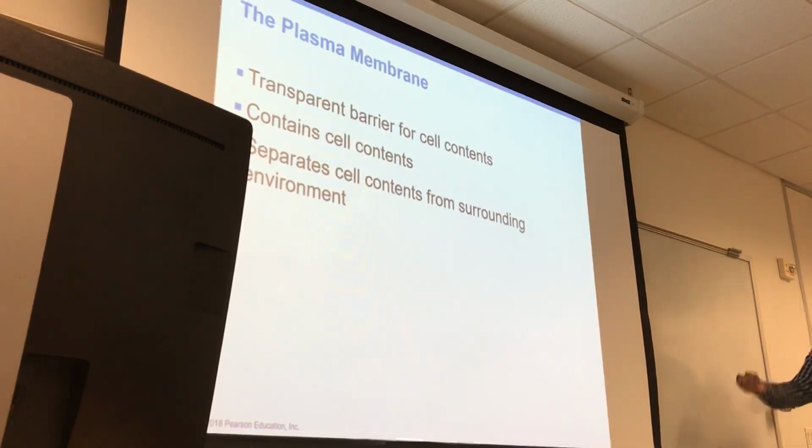The plasma membrane, this is the outer perimeter of our cell. It's basically consisting of phospholipids that create a double layer, or a bilayer, allowing for those hydrophobic tails of the phospholipid to meet, creating a water-repelling layer that keeps extracellular fluid out of the cell and intracellular fluid inside the cell. It creates a barrier.